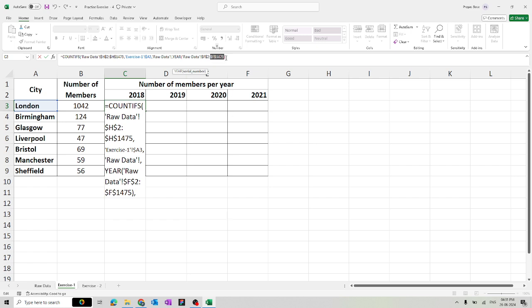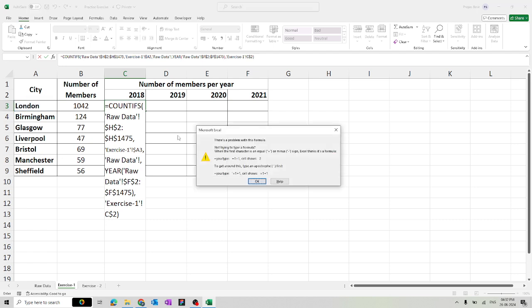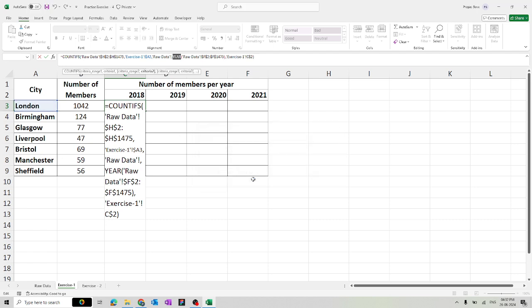So the range is fixed and the criteria is this. Now here I am just checking whether it is possible or not, but here the criteria is horizontal, right. So I will have to fix the row, not the columns. F4, F4, so now the row is fixed. If you see at $2, it is 2, not the C1. So I will close the bracket and click on enter, click on OK. So yes, that means it is not able to consider the year.